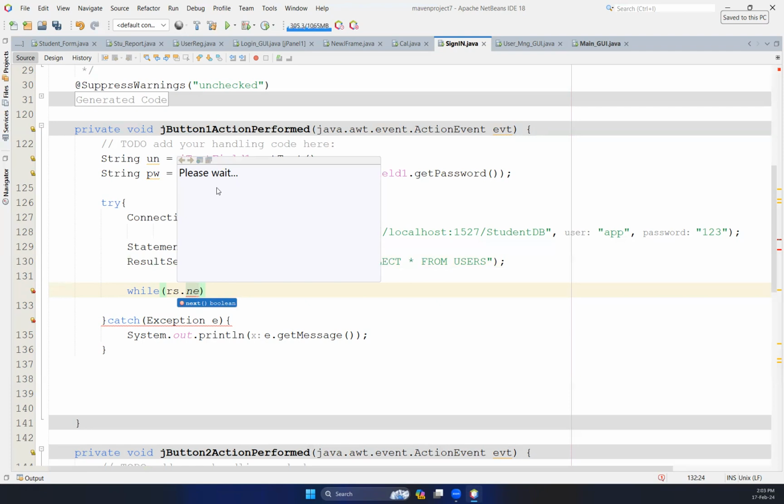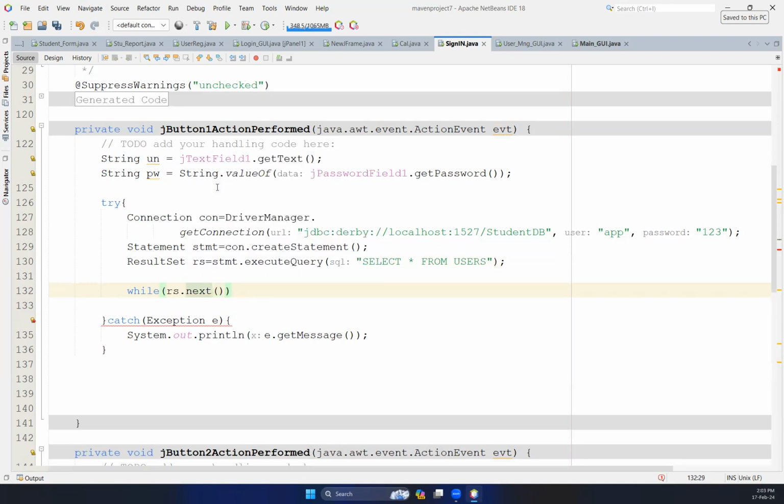When you call next, it will move to the next position and return true or false, based on whether there's a record in the next row. Once we are at the end of the table, the next method will return false, saying we are at the last row.